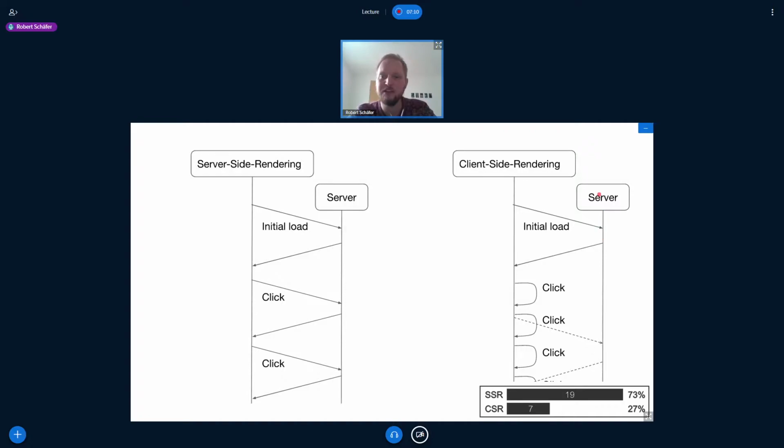Because the server on client-side rendering needs to give the client the necessary JavaScript frameworks, for example, to update the website. And that's just an additional load, which will make the website slower.